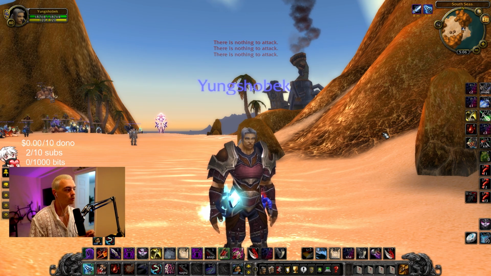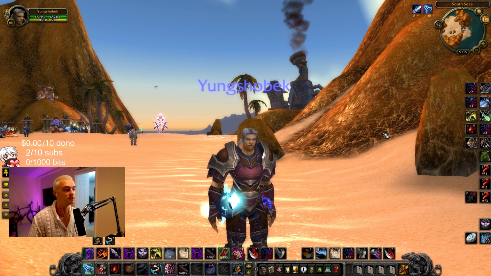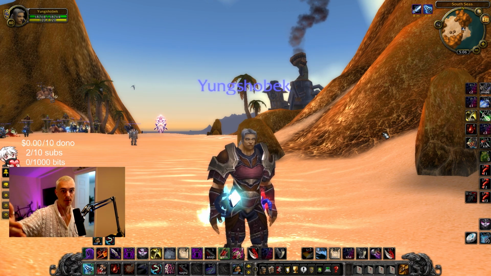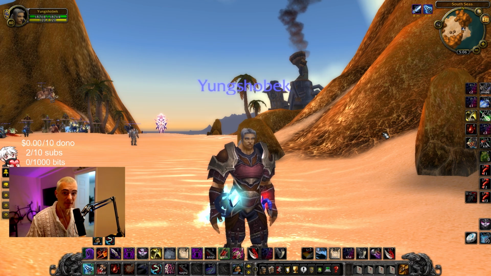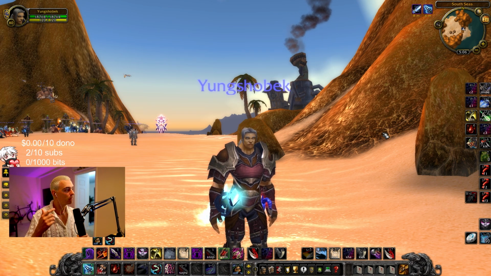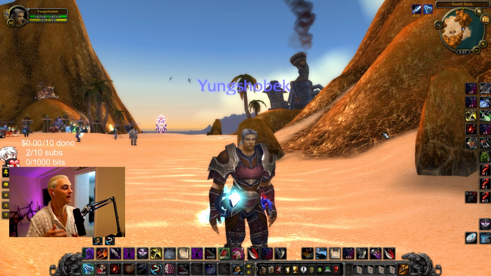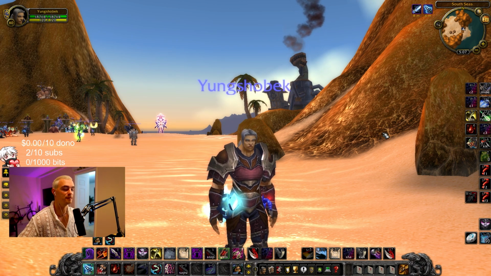Things that I turned or switched around were my shift 1, 2, 3. Earlier in the video, we talked about shift 1, 2, 3 being my shadow step pre-med cheap shot macro for the Arena 1, 2, 3. It's great for openers and allowing not a rogue to get a global off. I actually shifted that over to alt 1, 2, 3. So my new shift 1, 2, 3 are actually going to be my poisons.